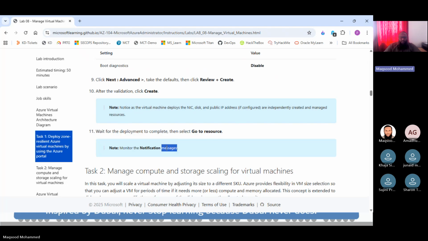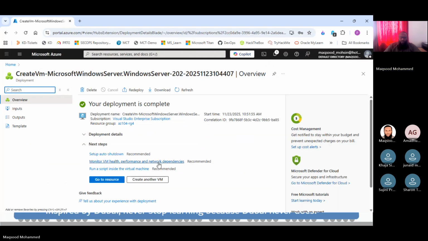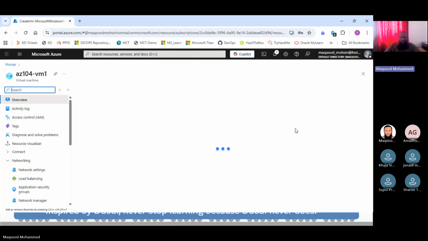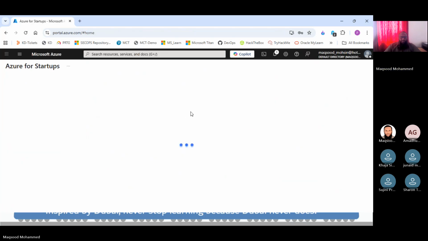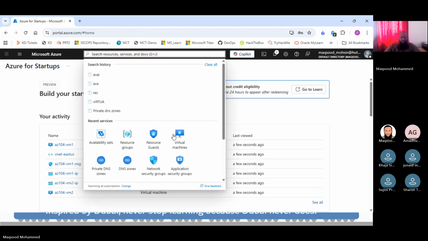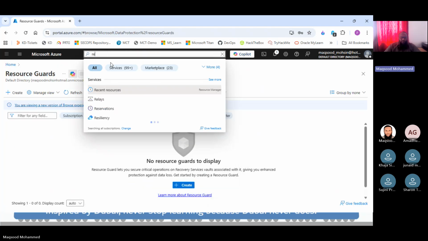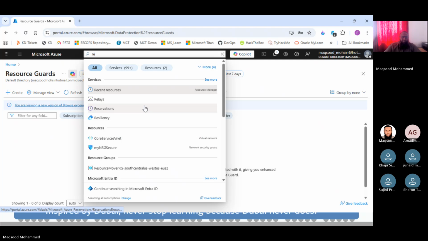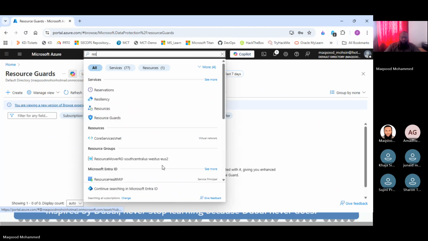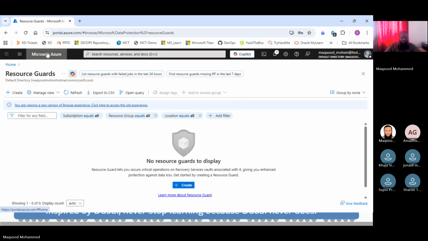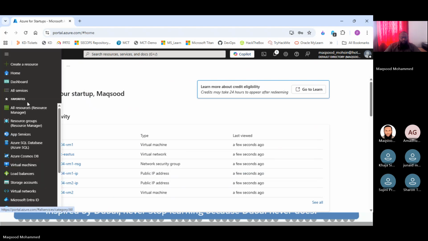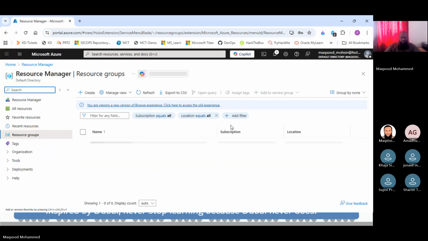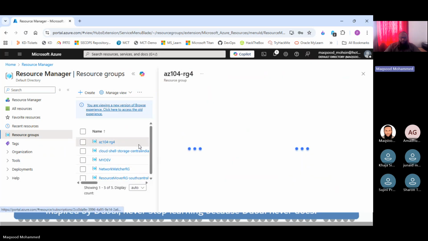We should be having the virtual machines deployed by now, right? Let's go to the virtual machines now and let's see. So our resource group, sorry, that's not our resource group. This is our resource group.